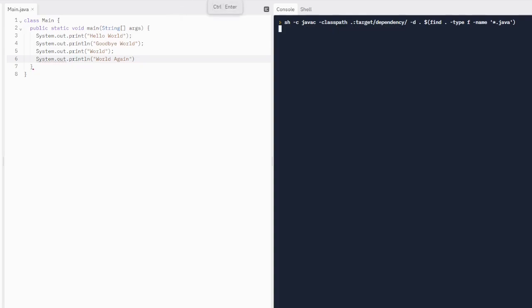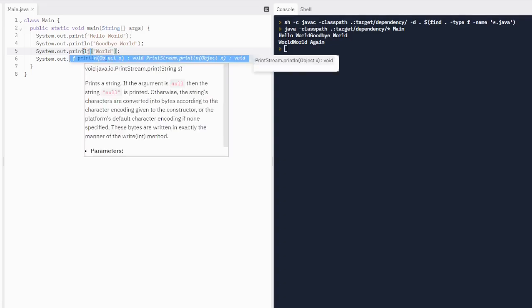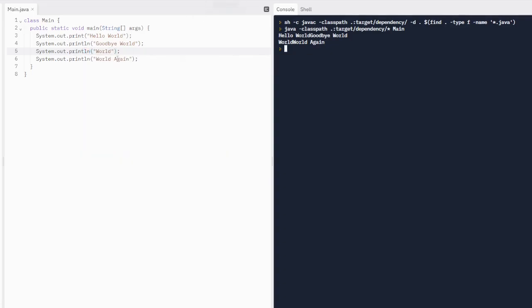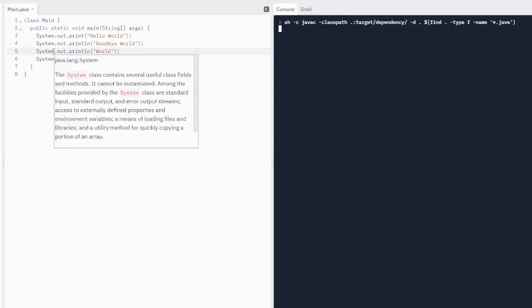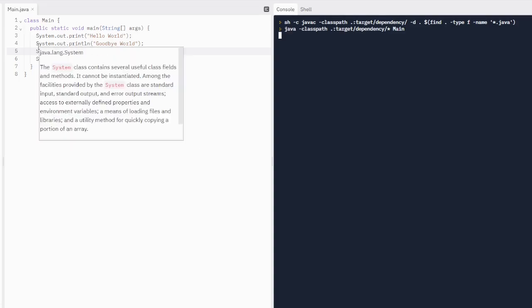We are going to continue on line 2. As you can see here, I forgot the semicolon. Oh my gosh. Here we go. So when we do this, it's still going to have two lines. We can make this third line println, and that's going to make a whole other line because it's going to end the line we are currently on and start a new one for world again.